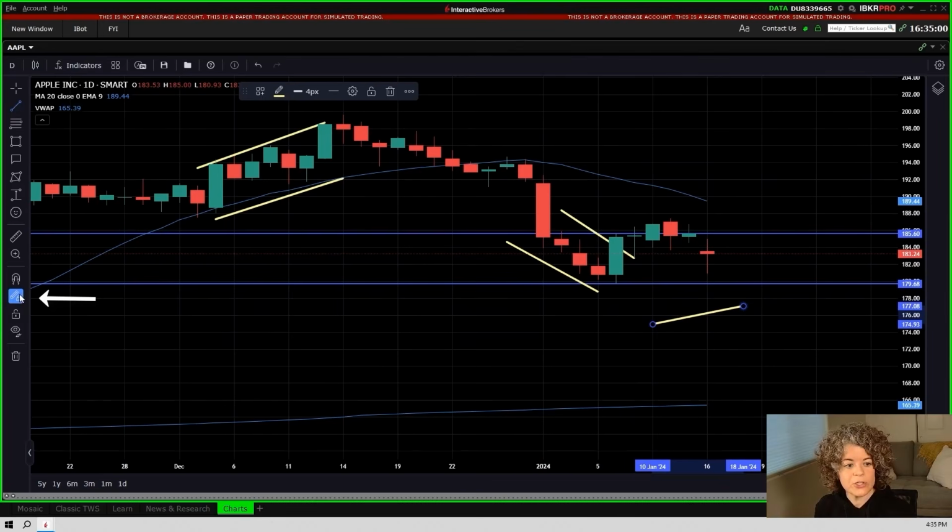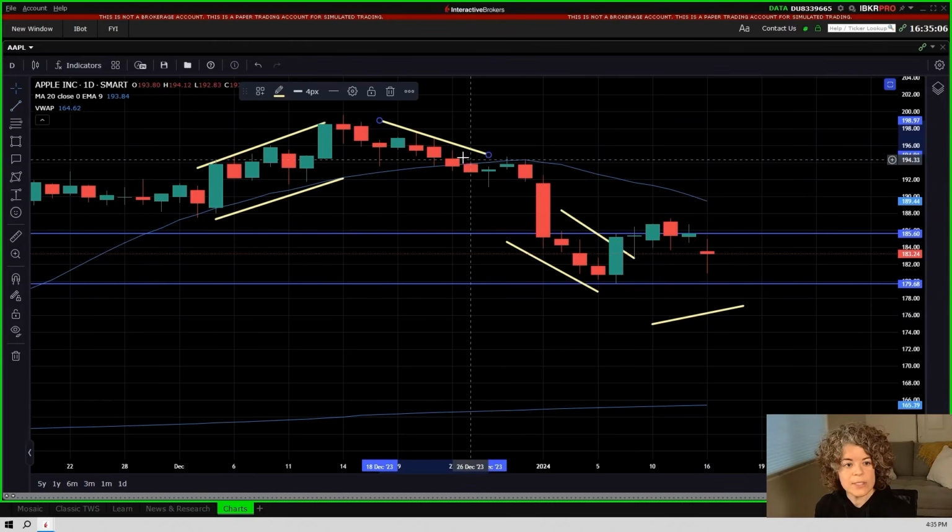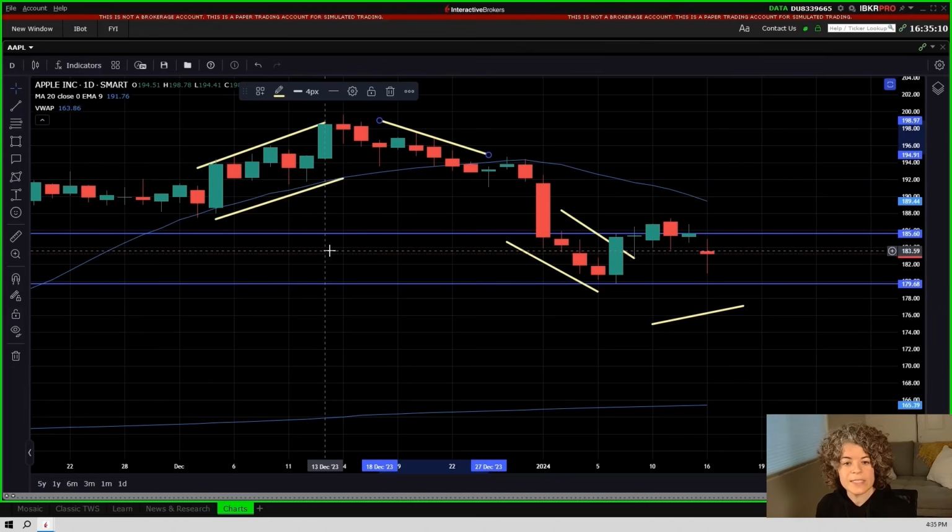Now you'll notice if I turn this off, and this is highlighted right now, so we're still on trend lines, and I come in here and I draw something, as soon as I draw it, this is no longer highlighted. It's no longer blue. So if you want to just stay in a tool, clicking on this stay in drawing mode will allow you to just stay in it without having to keep going back and forth and clicking that tool.